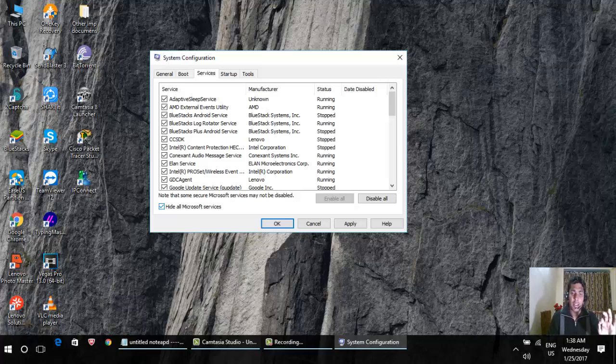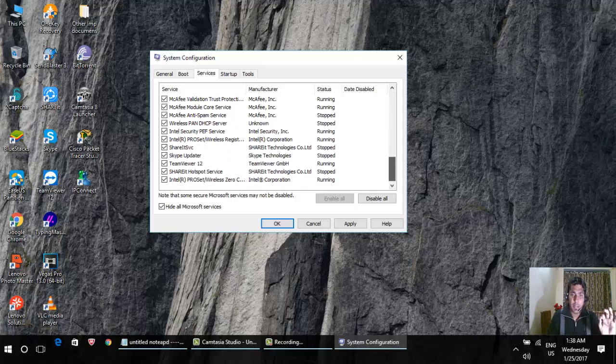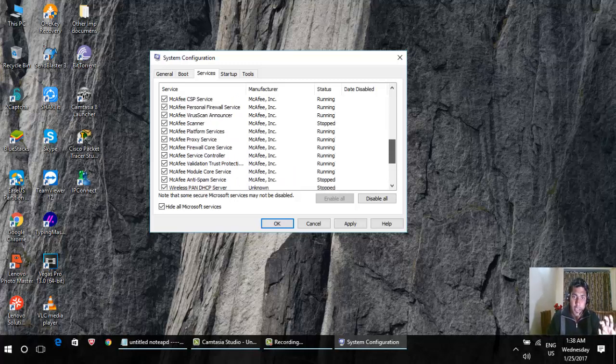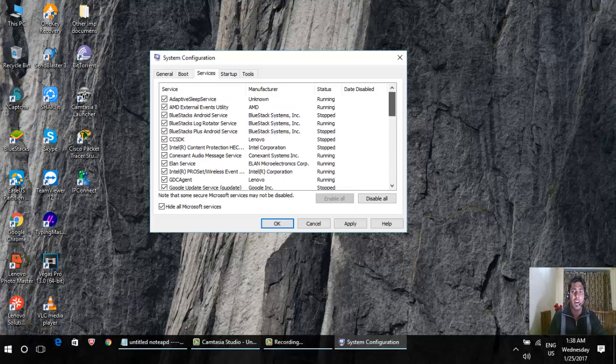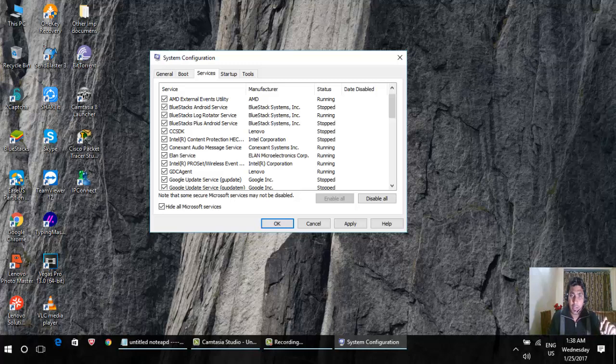Now you can be sure that it will not stop any Microsoft services. From here you still need to be sure that you do not stop services which are required for our computer, like your webcam, your sound driver, your antivirus, that's all. You can check the manufacturer column to see which service is running for which software.